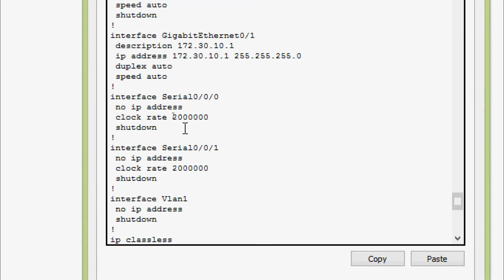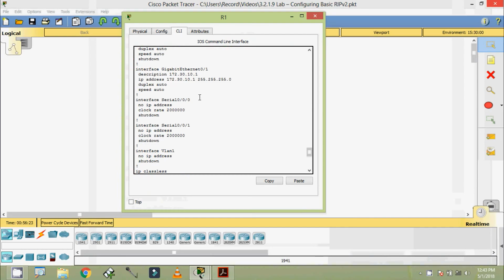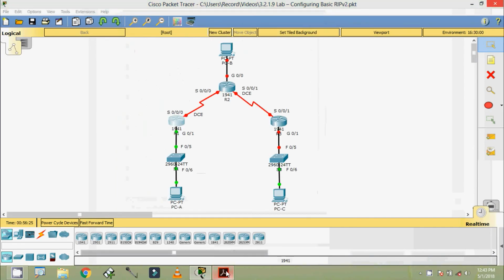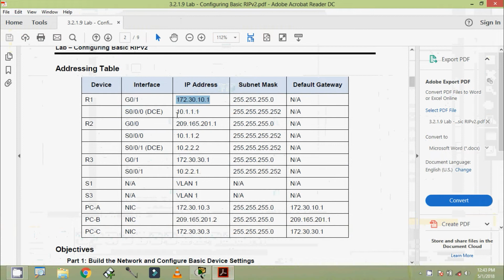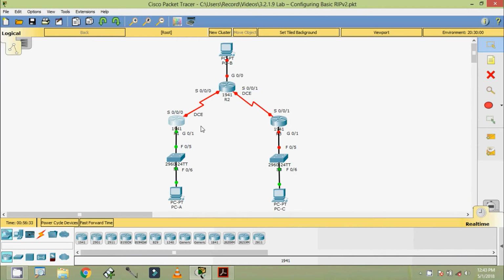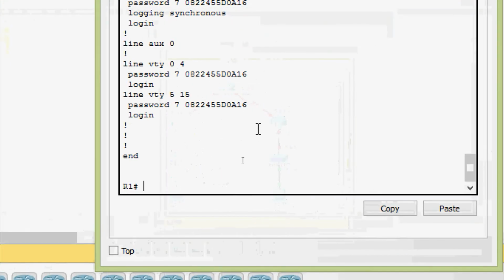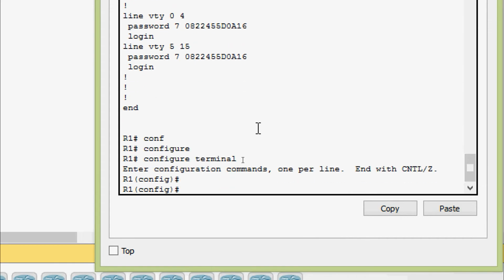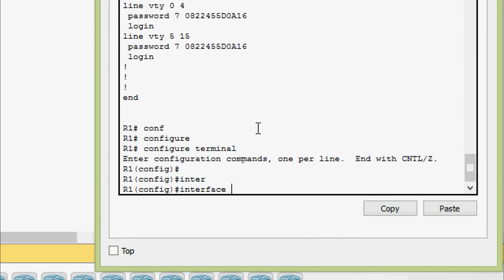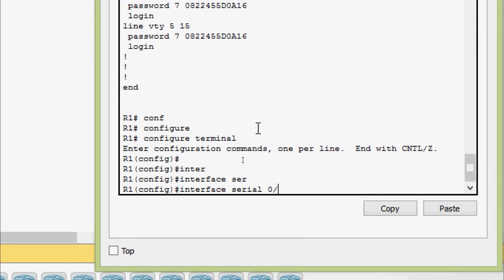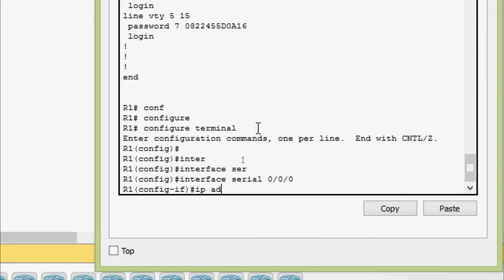In this router we have to configure the interface serial 0/0/0. Also we will get the IP address. Here we can see that. Also we can see the subnet mask here. Coming back to R1, configure terminal, we go to interface serial 0/0/0 and set the IP address.